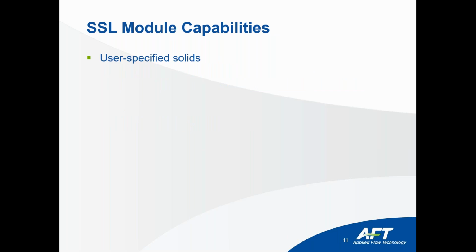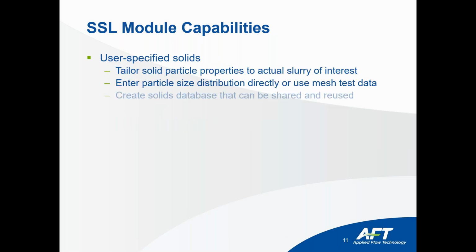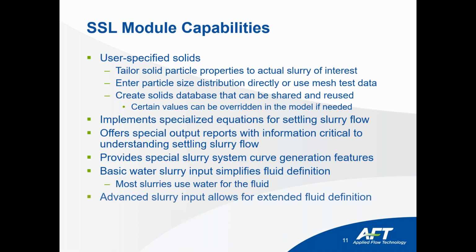Okay, so these are just some different things that the settling slurry module can do, and I'm just going to breeze past all these, and you can read through those bullet points on your own because you have the slides, and I want to try and start getting into the software itself here.